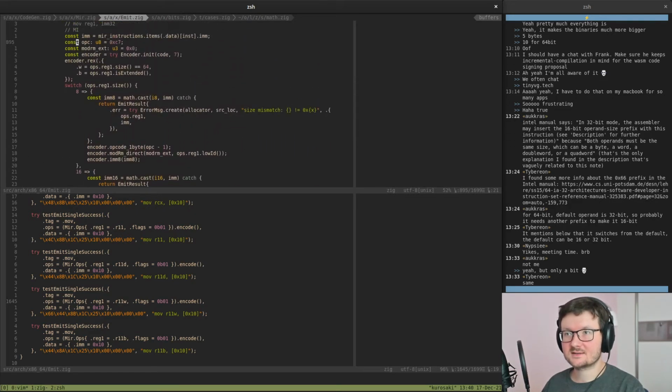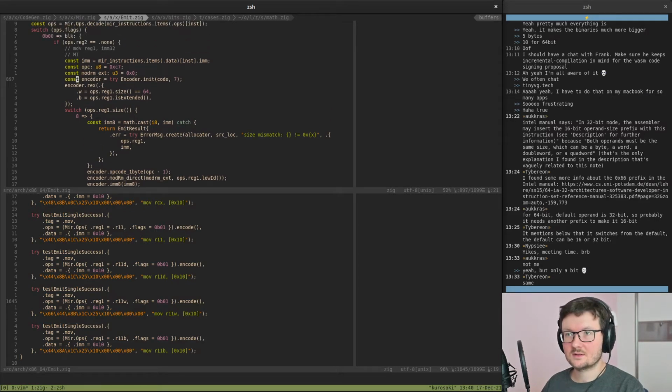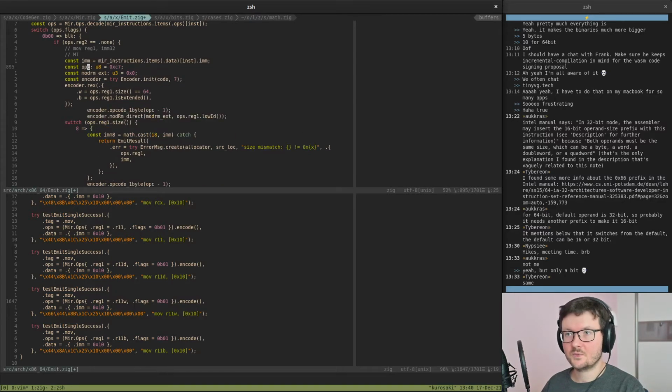In fact, this is kind of silly. We could probably do that, and then if the register size is actually 8, we can have 6, and if it isn't, then we're gonna have 7.